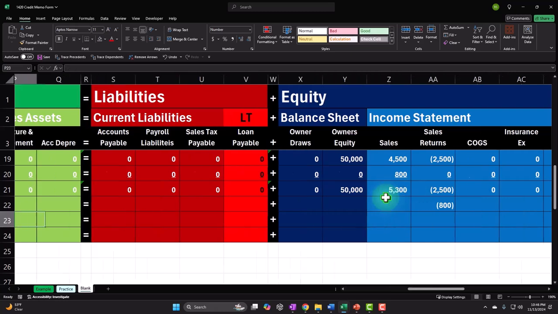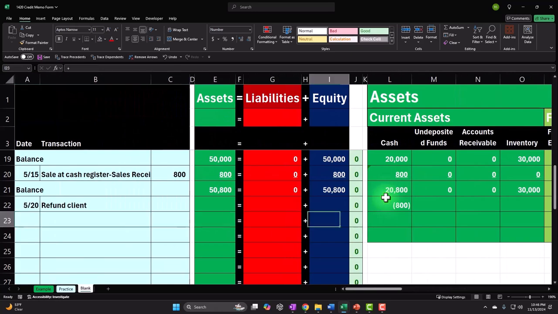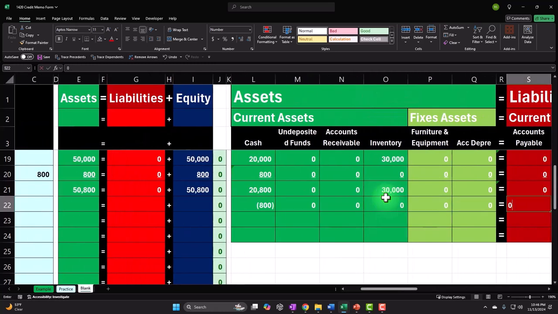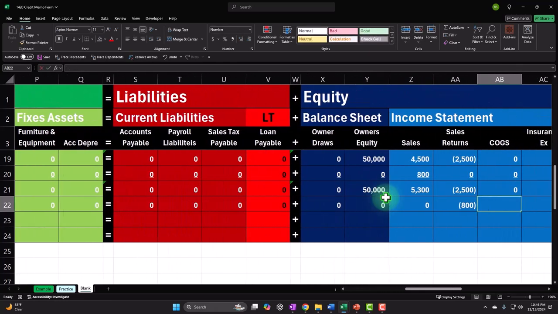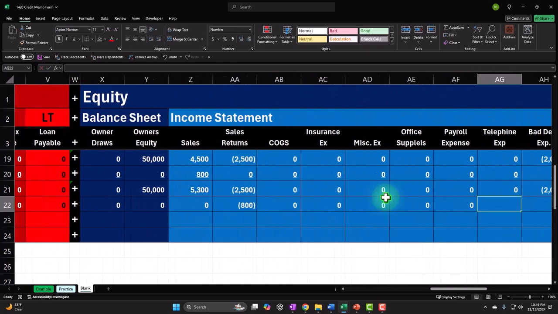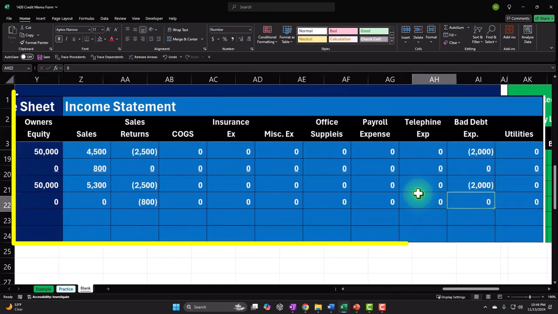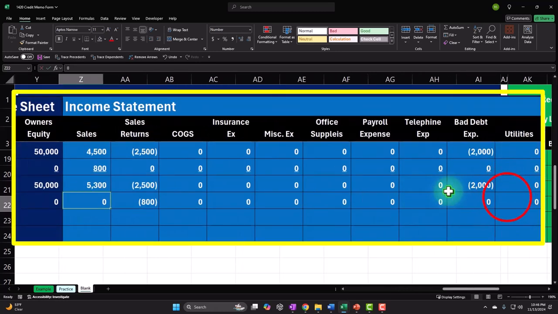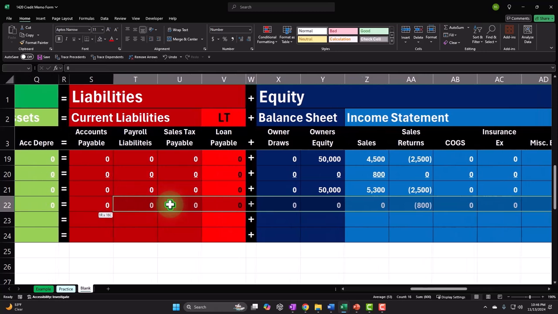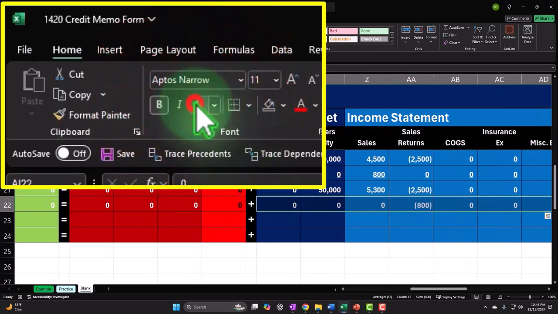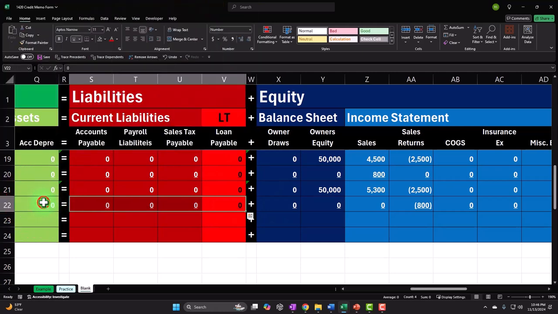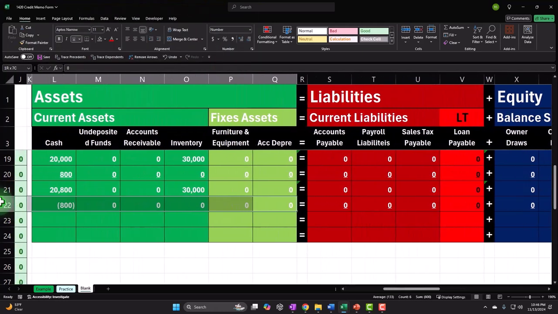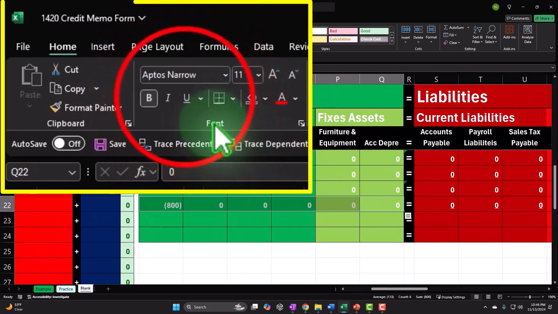Okay, so let's put the zeros across the board. Zeros across the board. Almost there. This is a long one. I should have broken it out into two presentations. I had it broken out into two, but then I was like, no, I can do it in one. And I probably should not have put some underlines under that. But, you know, it is what it is. And it's long. That's what it is.